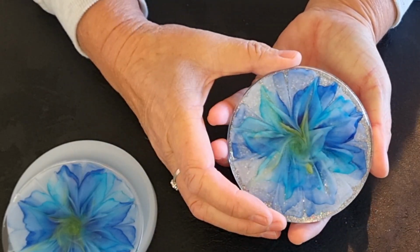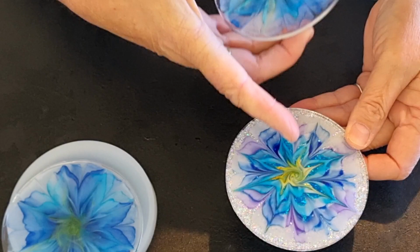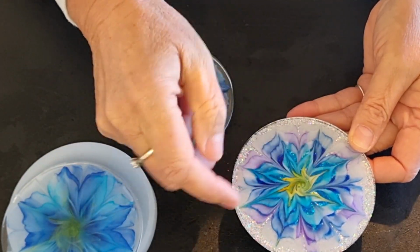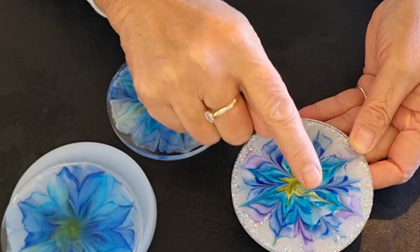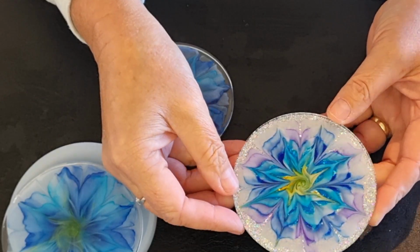Which ones do you like? Do you like those ones or that one? I mean, that's more vibrant. I love that one. I can see the glitter through the gaps. It looks like blue glitter shining through the transparent blue of the alcohol inks.